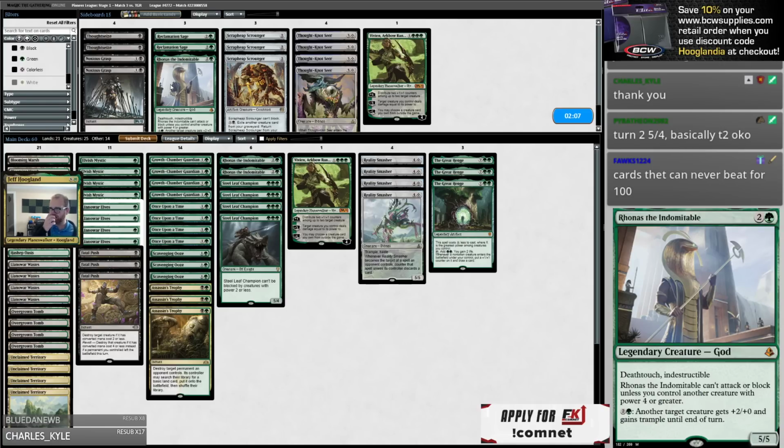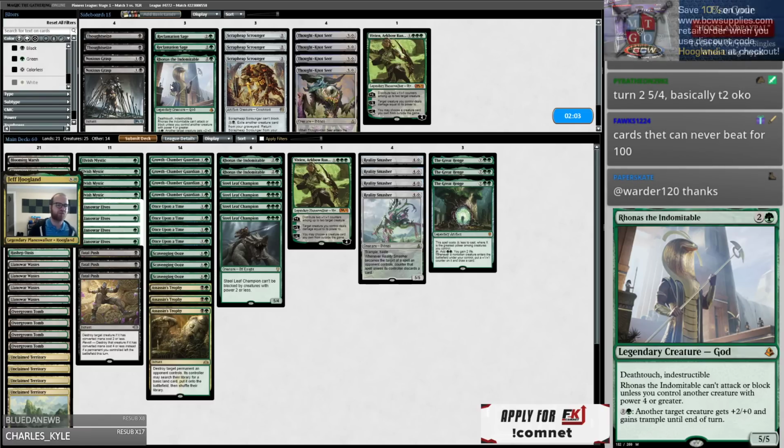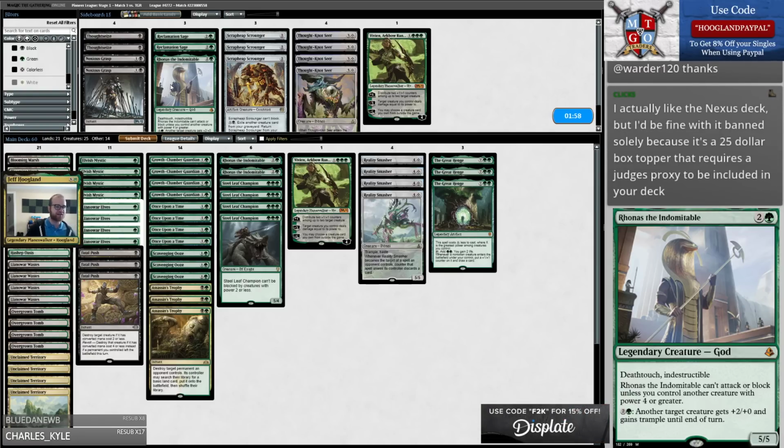Rhonas, I'm trimming one copy of, because they have such a hard time killing my big creatures anyways that if I have just one creature in play, they're probably losing. So playing this card that needs a second creature along with it seems not ideal.